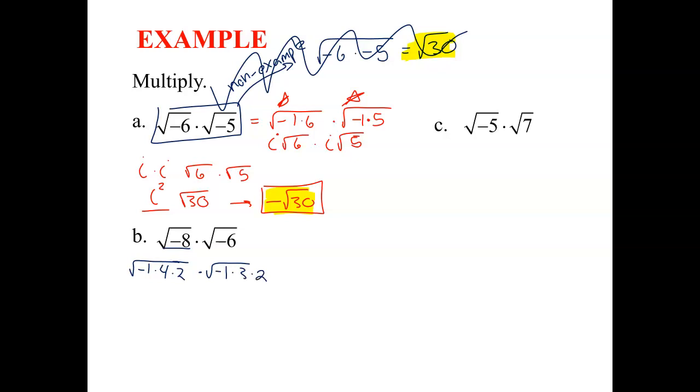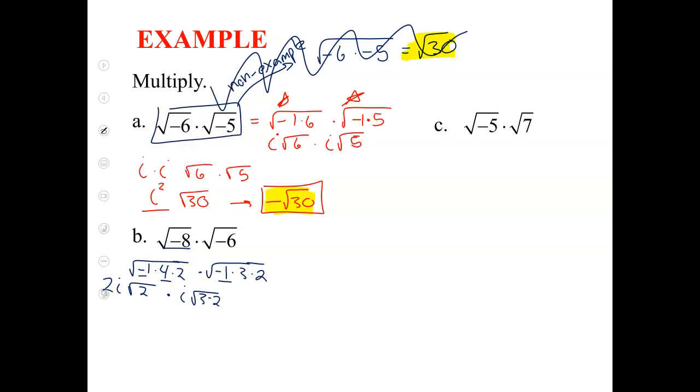Let's go ahead and break this one apart too, as well. I don't have any perfect squares yet, but you're going to see why I do it in just a second if you don't already. Bring out the imaginary unit. So I've got i, and then I've got 2. I can take out that square root, right? And that leaves me with 2. So I brought out both of those. I'm going to do the same thing over here. Times i root 3 times 2.